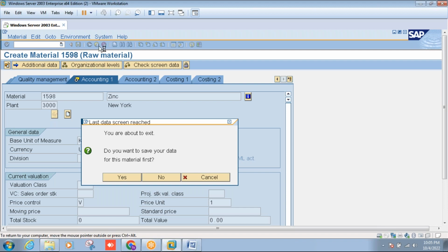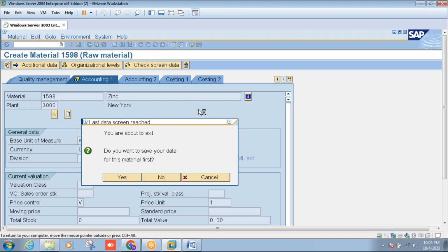Now for this 1598, the second step is we are extending this for external material, and we are extending this material 1598 for in-house production. We are splitting into two parts, which is the W1 and W2.